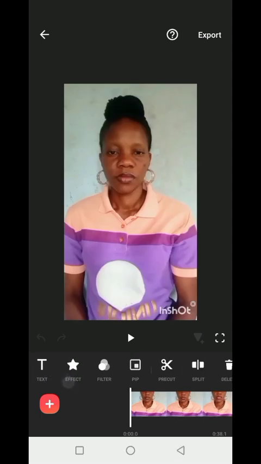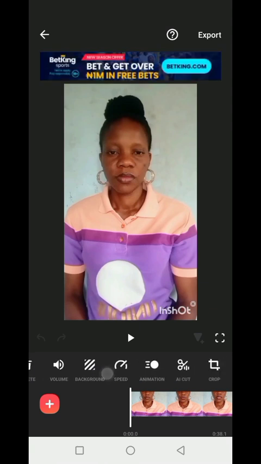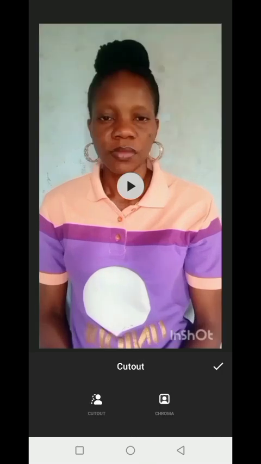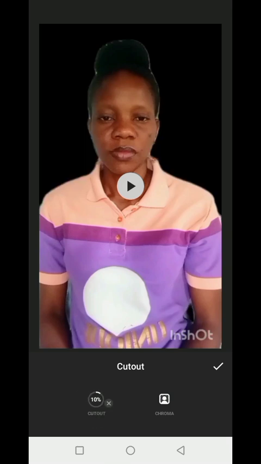This, as you can see, is a plain background, and the cloth I'm wearing has only two colors. You scroll and you will see a human icon feature. Click on it, then you will see cut out. Click on cut out.